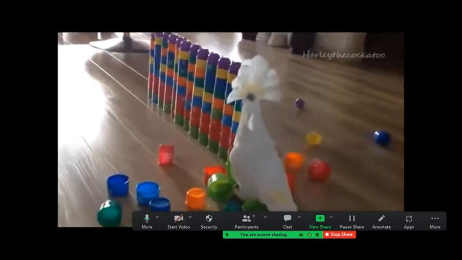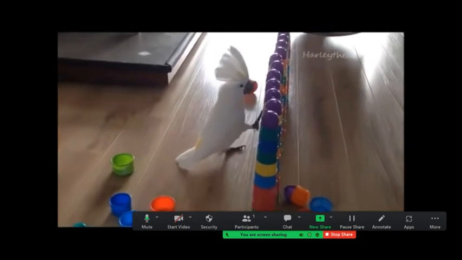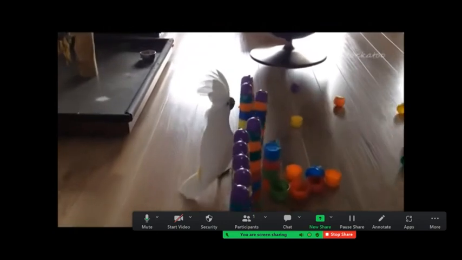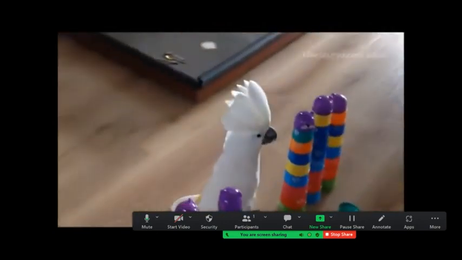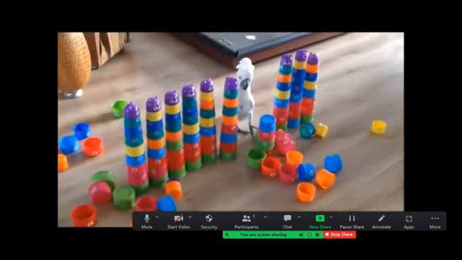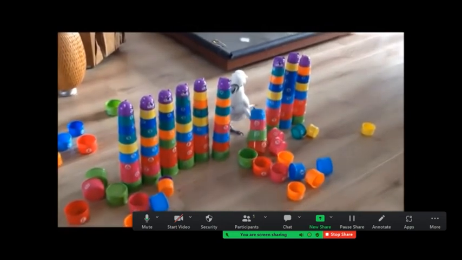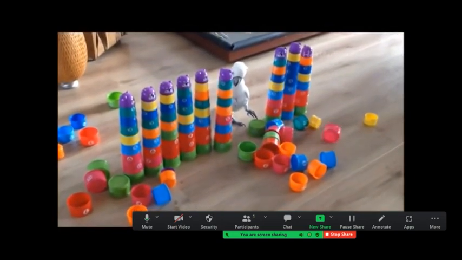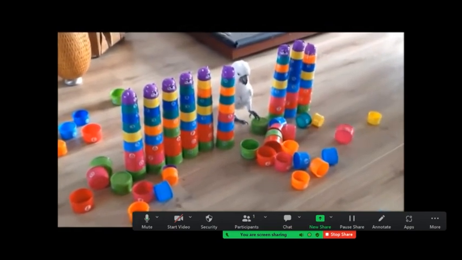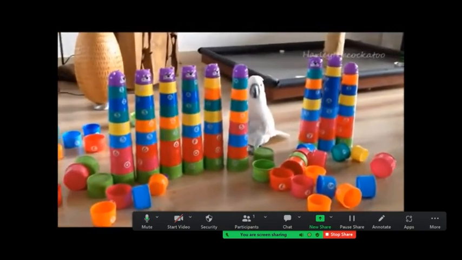Remarkably nimble feet in what's called a zygodactyl position, where two of them face forward and two of them face backward. They're also capable of using their beak as kind of a third hand, if you like to put it that way. The psittaciformes within the Psittacopasserinae include some of the most intelligent birds in the world. Parrots are particularly well known for their high intelligence, and among the parrots, the African gray parrot may be the single smartest. There's variation in intelligence in animals, even among animals of the same species.